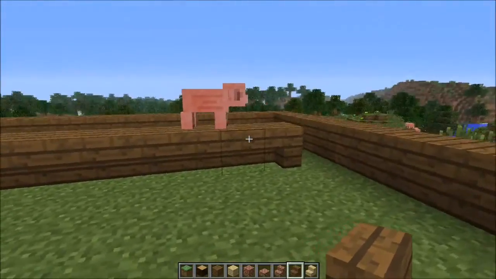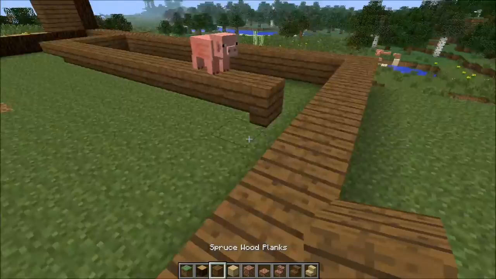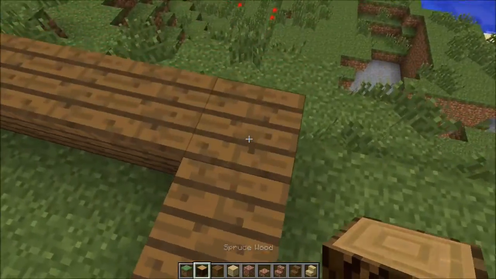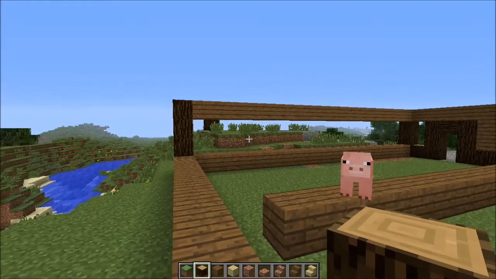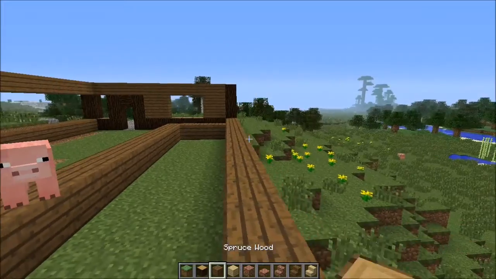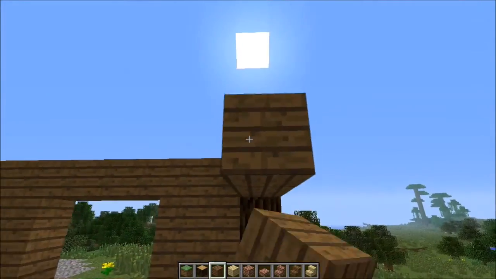There we go. We'll put a trapdoor or something over there. Let's see what else can we do. Let's finish off the corners and get a roof outline. I think we'll call that an episode. Make it a short one today. Maybe we'll see how well it goes.